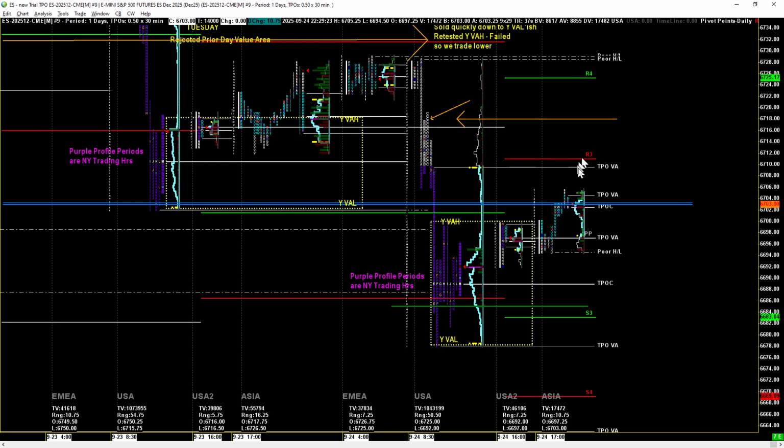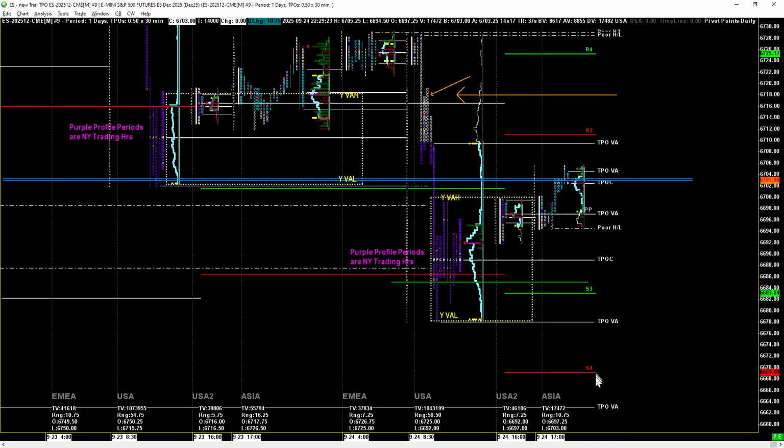Lots of times we'll come back up here to an R3. They'll test and see if you can come back. That was a good decision point, because if you look at real value, it's kind of back in here. This is ending value, but value for the day goes all the way back up here, which is up about R3. So now they're pretty wide.